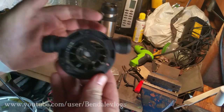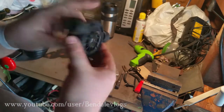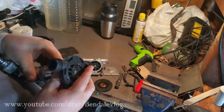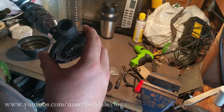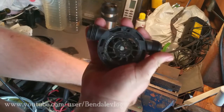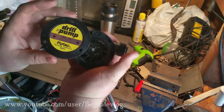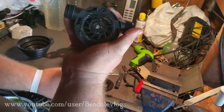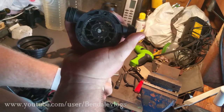Let me see if I can get this up closer here. Still got the same vein design, but it's got this little bulge in the top here. And what that does, as this pump spins, now the flow goes this way, okay? But the thing goes around backwards compared to the other one. What happens here is, as this comes around, the water's pulled down and around and out this side.